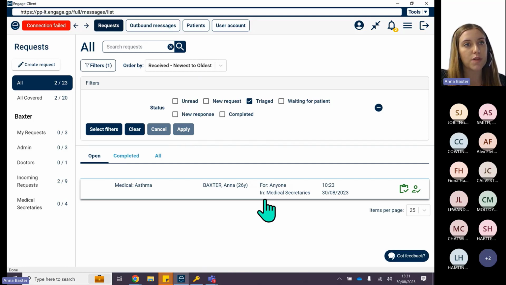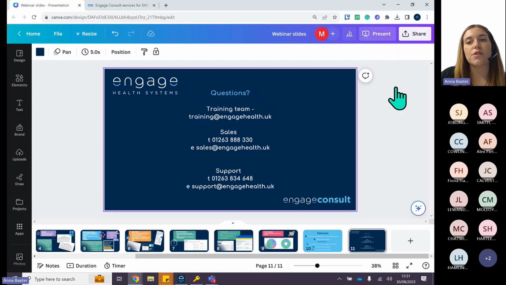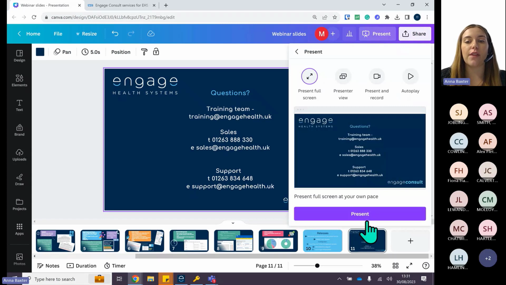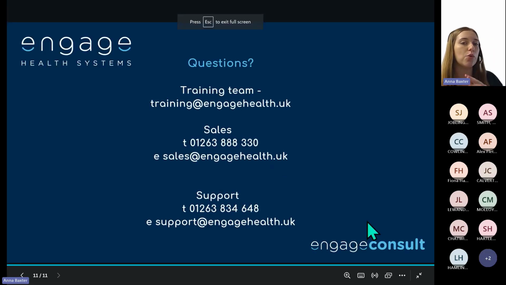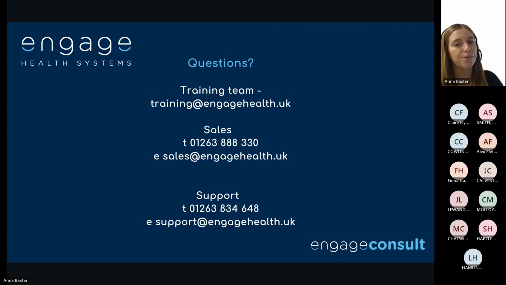And also what we've got coming soon is our Engage Consult app. Patients will be able to download the Engage Consult app on their phones. What that will let the patient do is contact you, so it'll be the same as the patient portal. They can submit an admin or a medical request. But also you'll be able to send them push notifications. So when they receive a message from the practice, it can go via push notification, and obviously they'll get that message quicker than potentially via email. So that will be coming soon. If that is something you're interested in, reach out and we can provide you more information, and we will keep you updated on when that will be live for our practices.